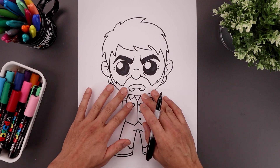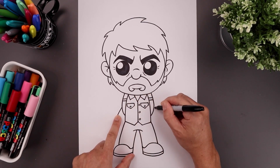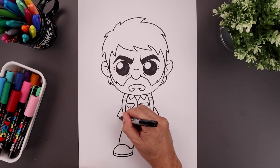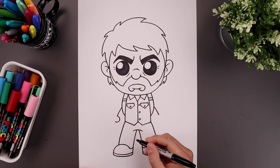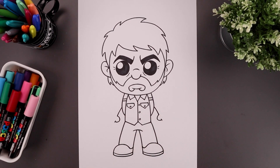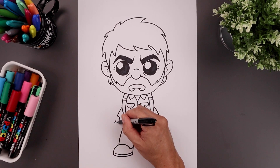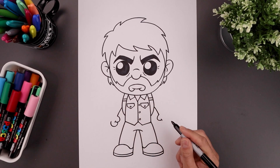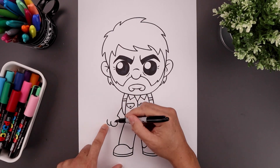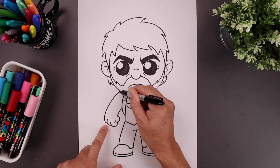Now I'm going to go back up to the top and draw in the arms. Let's start halfway down the side of the strap, bending the arm going out and then down towards the wrist, lining that up on the right side. From the wrist we're going to draw a small half circle for the thumb, then close off the end with a small bracket. Now I'm going to add three fingers on either side, starting from the bottom of the thumb, coming down, bending that up around the bracket, moving out to the side, pulling out and then up, and then the third finger going out and bending the arm up and then in underneath the hand.